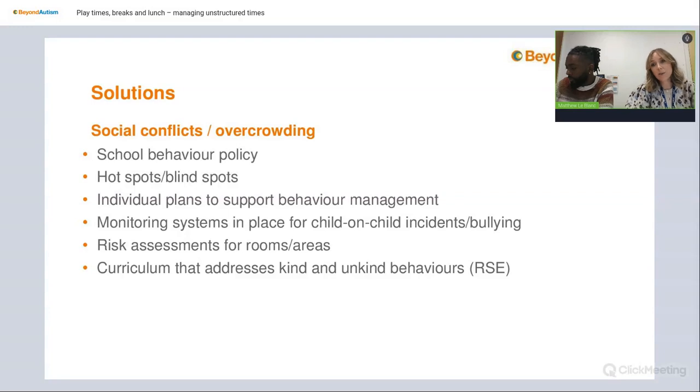So we use SchoolPod here. I'm sure that other settings have different systems as well. And this can help identify those hotspots that we talked about earlier. So tracking the data and seeing, oh, there seems to be a lot of incidents happening in this particular area, and then putting a risk assessment in place and thinking about what we can put in place to mitigate that concern. And then also having a curriculum that addresses kind and unkind behaviours.